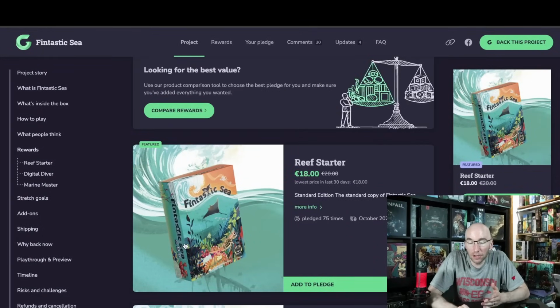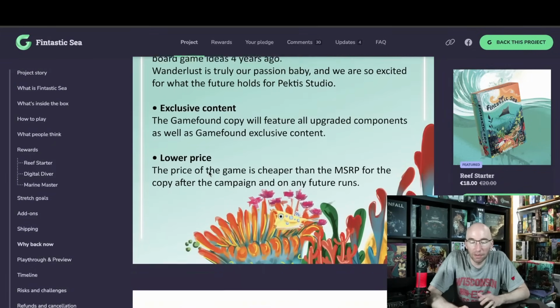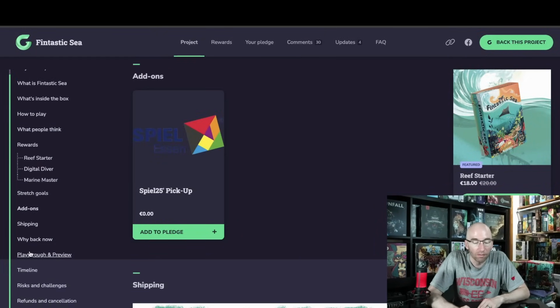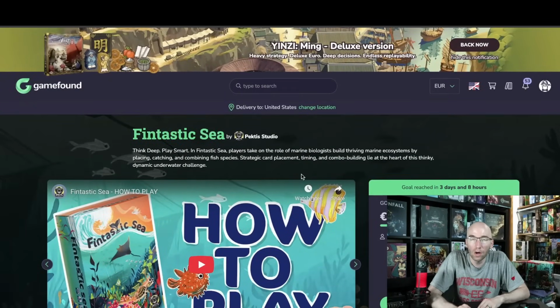You want to get it? 18 euros. That's all it is, right? So there you go. Why back it now? Okay, you get it before anyone else. You get a slightly lower price potentially. A little bit of preview here, and the how to play basically gives you all the information that you're going to need. So that's it. It's funded. Fintastic Sea, 2,000 euros. Give it a look-see.